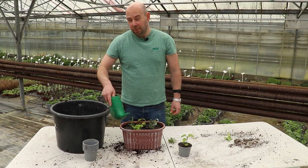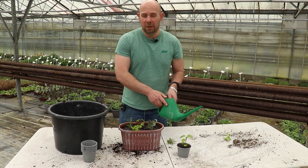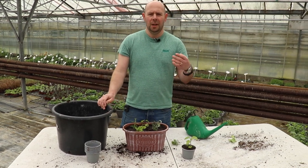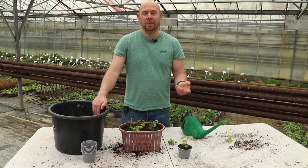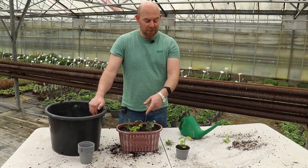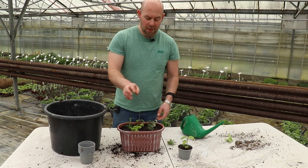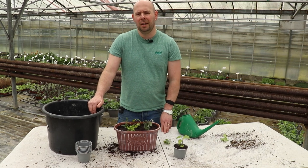This spring the weather hasn't been quite as warm as other springs, but these are quite hardy plants. Depending on what the weather's going to be like, they could probably go straight outside. But if you want to be cautious — and I think it's always worth being cautious — maybe keep them inside just while they settle down a little bit. When the weather gets nicer, put the pot outside. Over time, as these establish and maybe slightly outgrow this container, they'll grow really well in the garden or in separate pots.